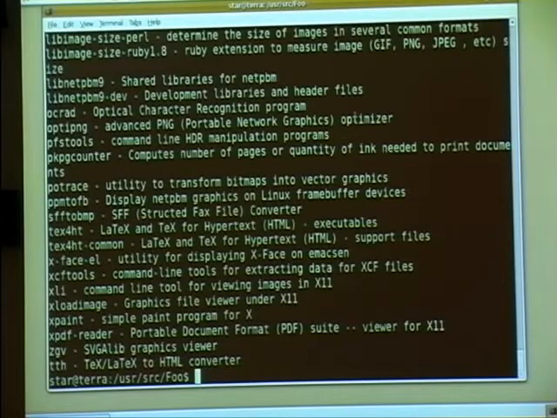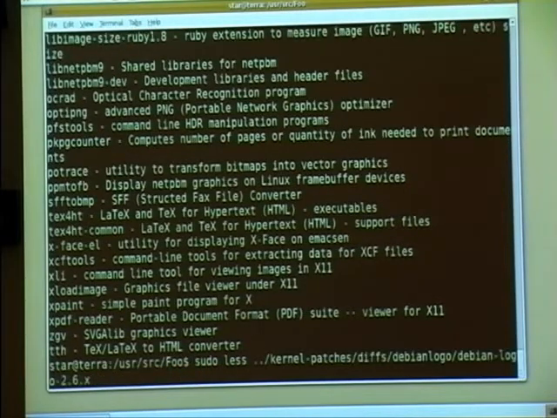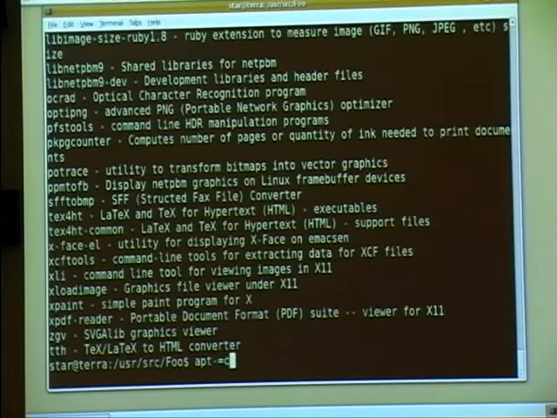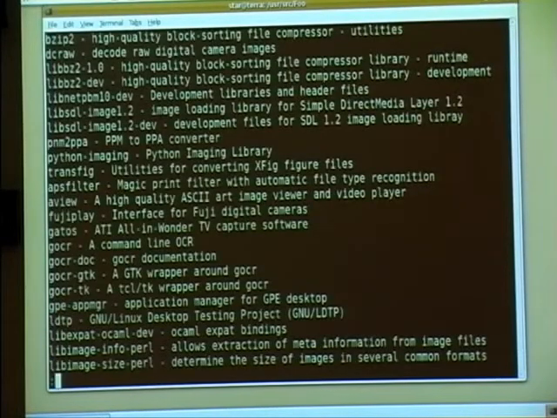So I was looking up there, I don't see netpbm itself up there. Is that because... I mean, I see shared libraries for netpbm, but not pbm itself. Well, it probably scrolled off the end here in the way that I've got this terminal set up. There we go.